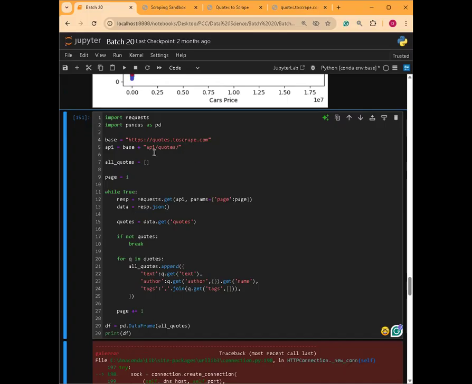This very copy. API codes. API for, okay.